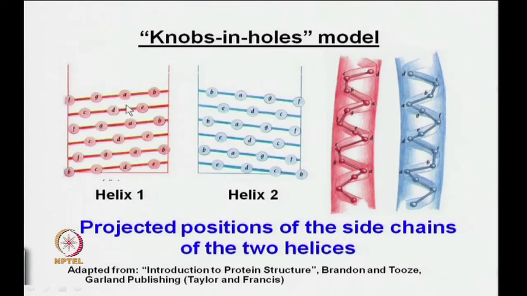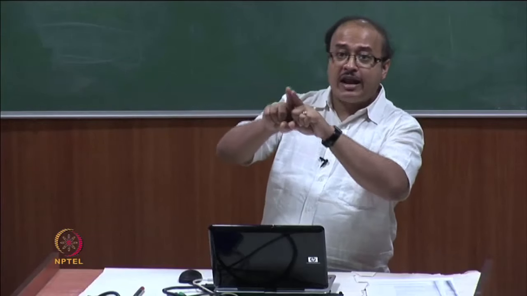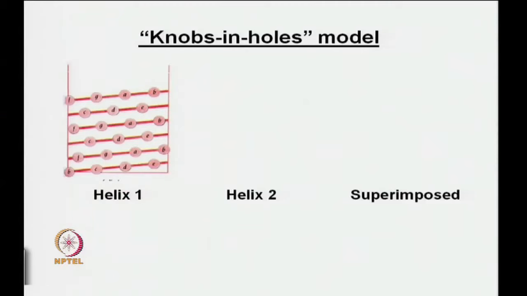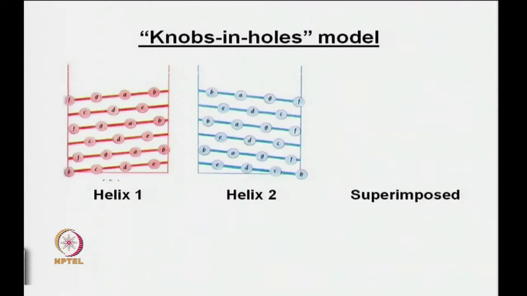Now, what you see out here, please note, is that the inclination here and here is different. So, you can understand, if these helices have to pack against each other, one of them will have to tilt or move in an angular orientation with respect to the other. This is exactly what happens. If you go to the next slide, again you look at helix 1, you look at helix 2, and then you try to superimpose them. You cannot superimpose them just like this, as it is shown in helix 1 and helix 2. You will have to do certain transformation, right.